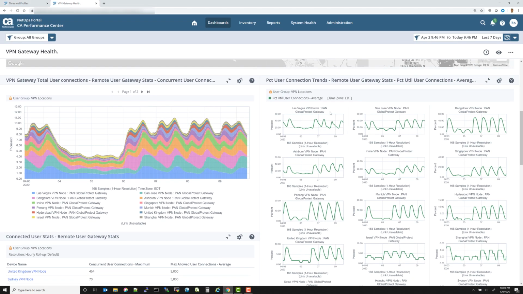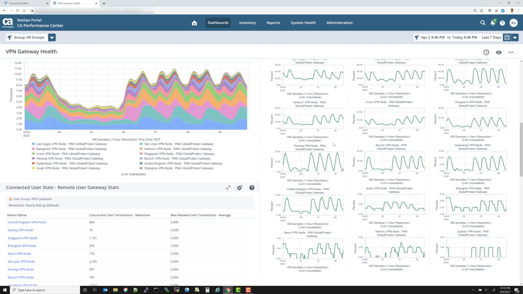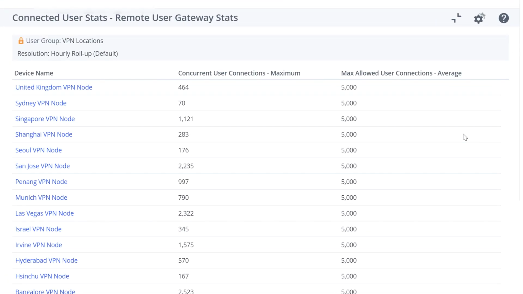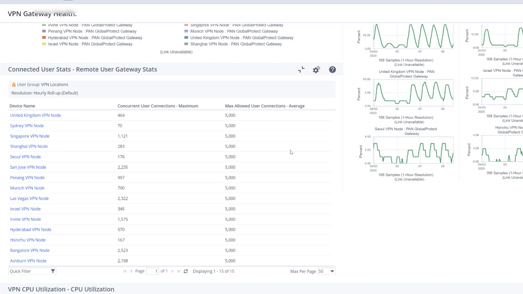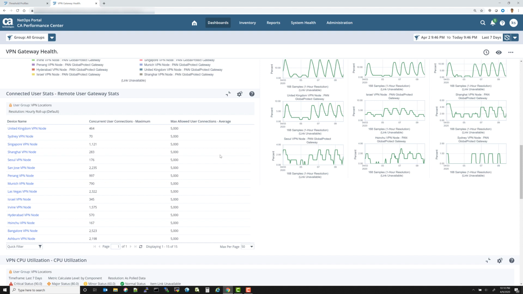Then on the right hand side here, we see a trend chart of the percentage of users connected to each VPN gateway. And down here, a table of the maximum number of users that have connected to a gateway and the maximum allowed number of connections to each gateway, so that they can understand, are they getting close to those limits?